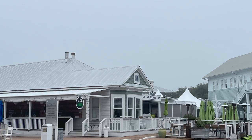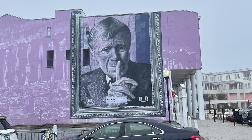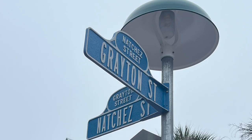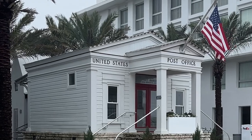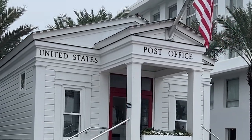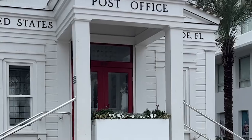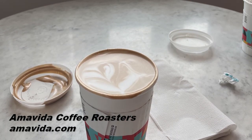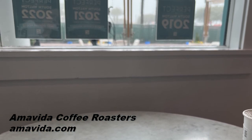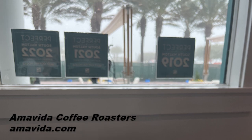Back to Seaside. When you go to Seaside, you will notice this ginormous mural. It's of Vincent Scully, and he was the central figure in shaping this revolutionary design of Seaside. The artist's name is Gaia, and he's from New York. Scully is a famous architect who also taught at Yale. It was a gloomy day when we were in Seaside, and we went to this wonderful post office. If you haven't watched my short on this post office, you have missed it — it's so cute. I had to get a latte, and they actually did the latte art design on top in a paper cup. That was pretty cool. This is the Amavita Coffee Roasters there in Seaside.